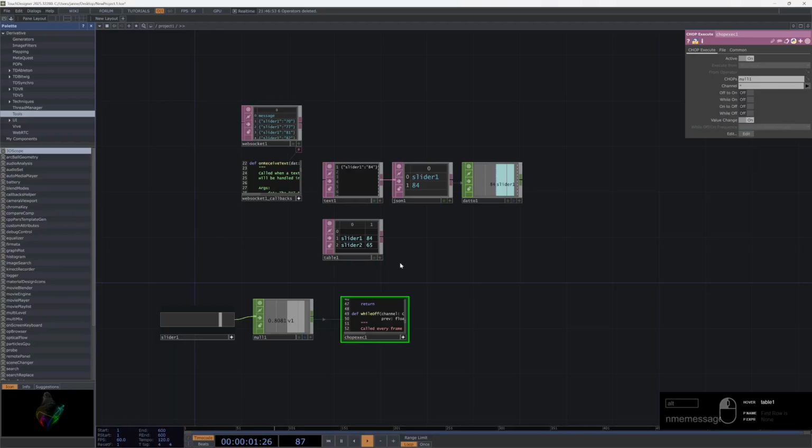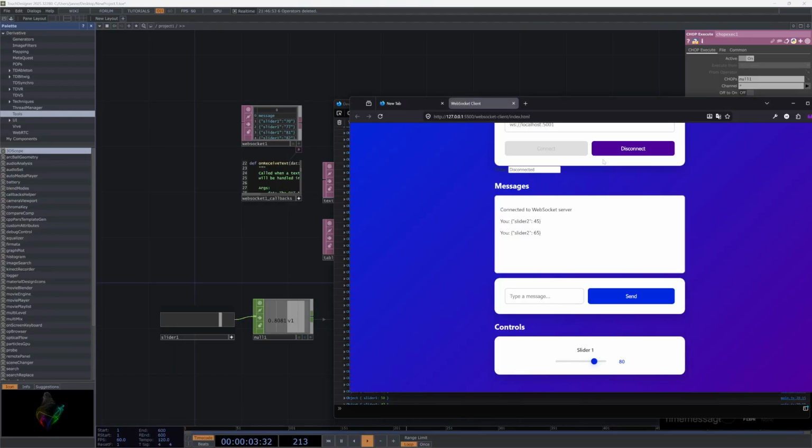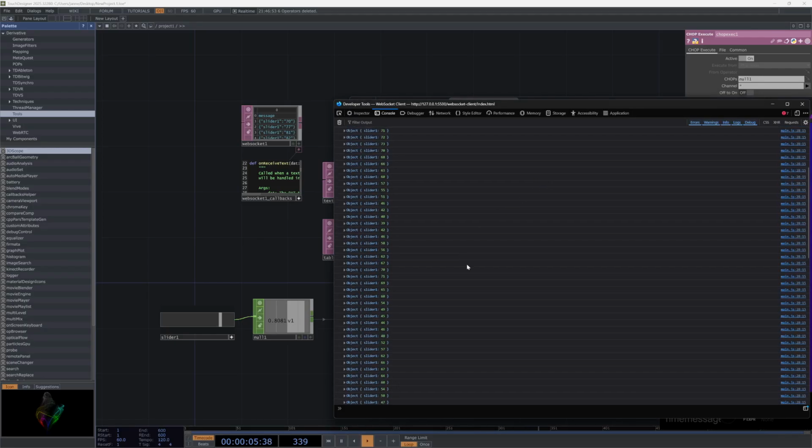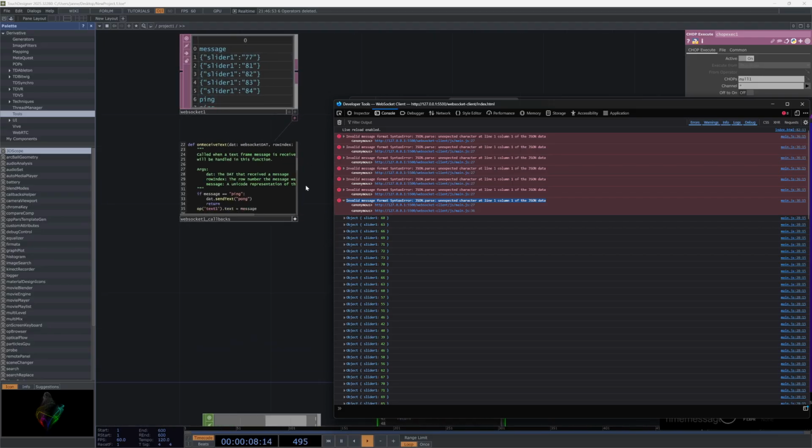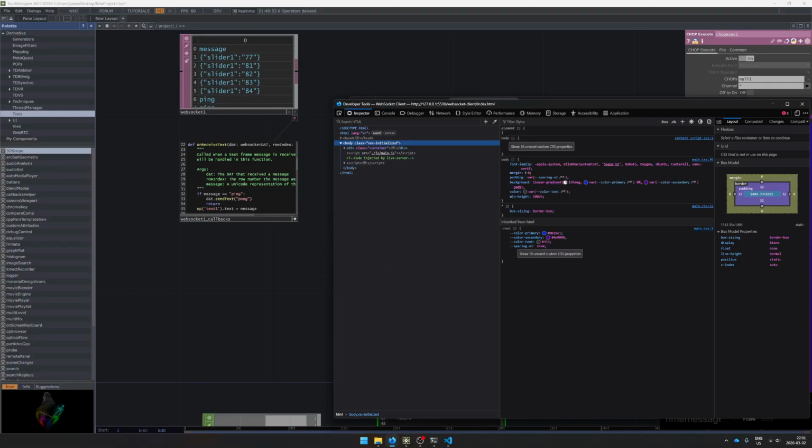Let me check if I have something. Yeah, we still get this unexpected character, and we need to check for the ping message, but right now it's not a problem because everything still works.